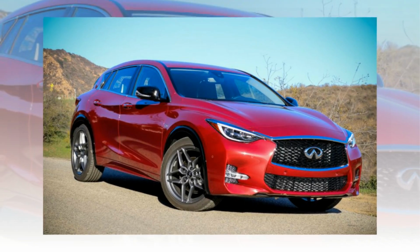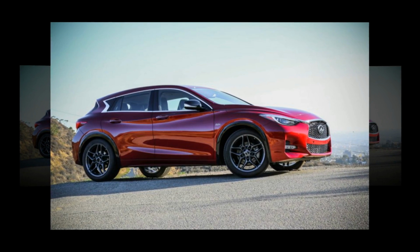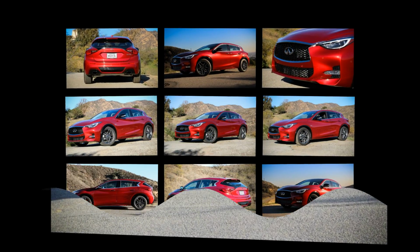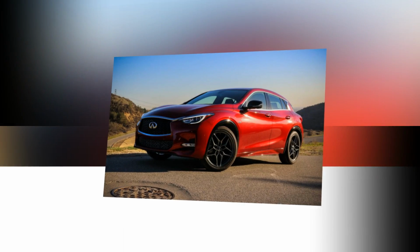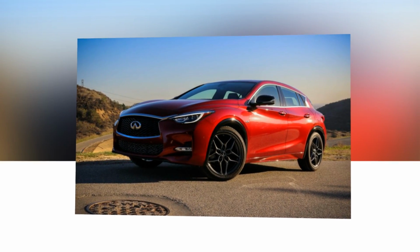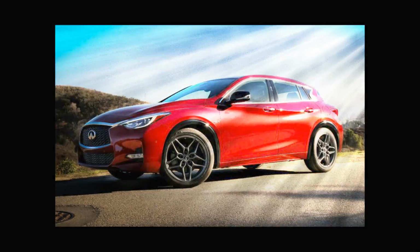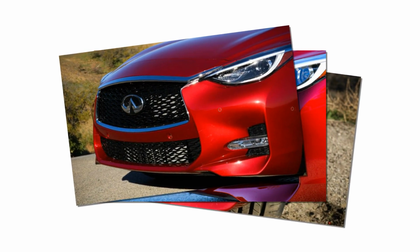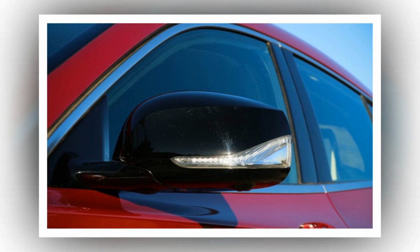It handles and stops better, too, clinging to the skid pad with an impressive 0.90 grams of lateral grip, up from the AWD model's ho-hum 0.83 grams. Braking from 70 miles per hour took 157 feet, 6 fewer than its more rugged counterpart. Incidentally, the QX30 Sport beat the last Mercedes-Benz GLA 250 we tested nearly as handily in every measure excepting the sprint to 60 miles per hour, which the all-wheel drive Benz performed 0.1 second quicker, thanks in part to a launch control function not available on the Infiniti. Another competitor, the 10 Best Cars winning Volkswagen GTI, is about a half-second quicker in most acceleration measures, but the Infiniti nearly matched the GTI's tenacious 0.91 grams on the skid pad and beat the GTI's braking distance by 2 feet. But numbers tell only part of the story.